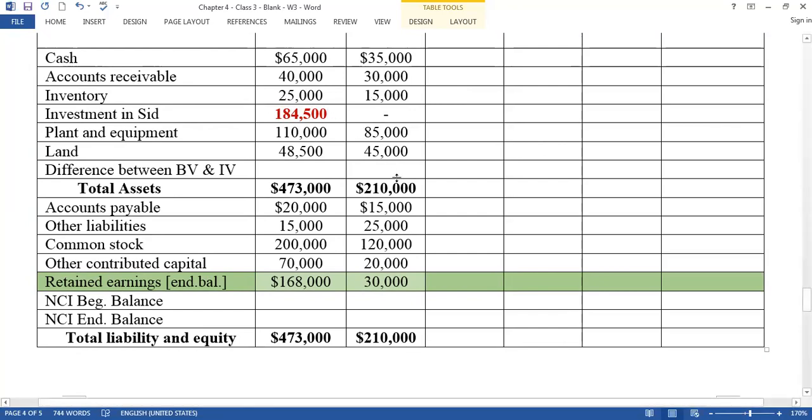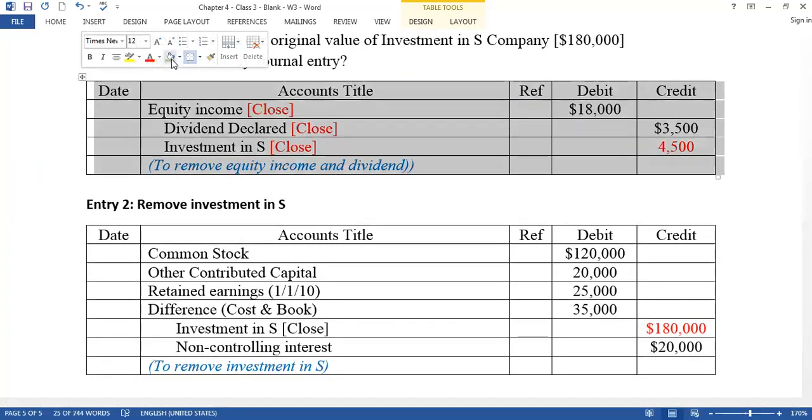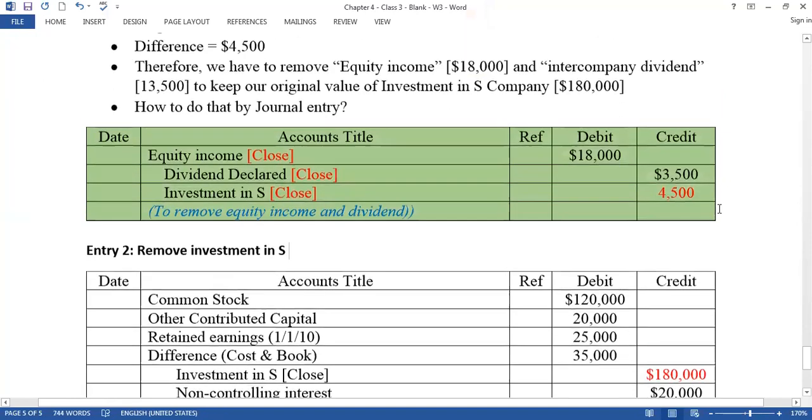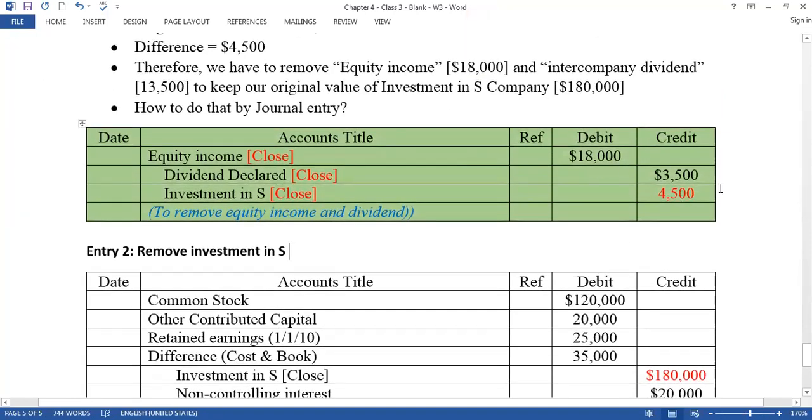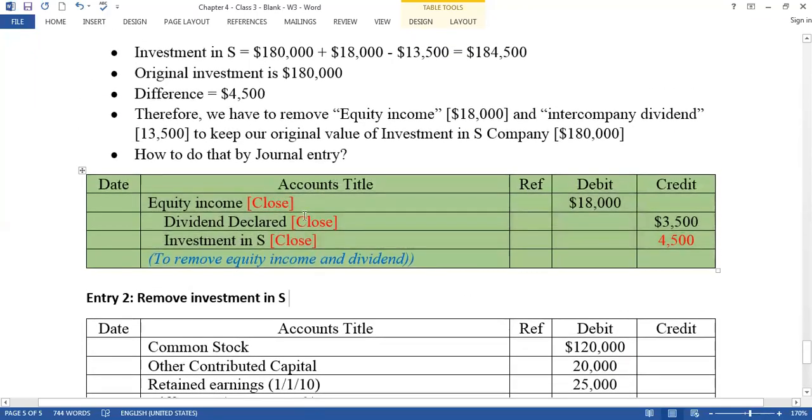If you have equity method in the exam, you have to do this carefully. So this is the only difference for the cost and equity. So if we have equity method, we have to have these new closing journals, and all other parts are similar with the cost method. So here equity income is the intercompany transaction, then dividend is the intercompany transaction, and additional investment here is also related with intercompany. We have to close this.